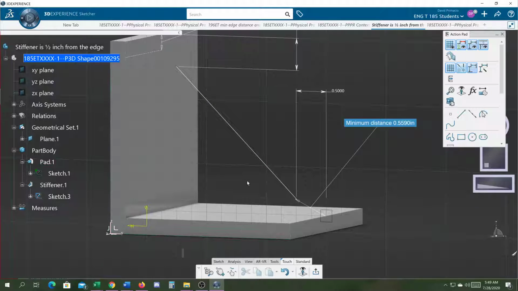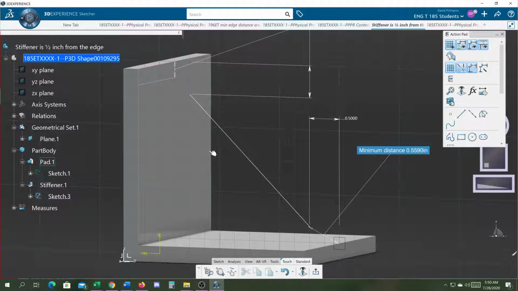So what I got to do is, the profile has to be what color now to let me know that it's fully constrained? Hopefully your response was it's got to be green. It is not green, that's why it's not fully constrained. So the reason why it's not fully constrained is I got the 1/2 inch measurements, but I didn't link it to the surfaces.